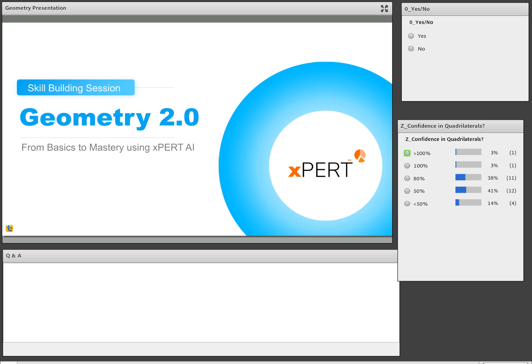And I know sometimes we tend to be a little bit more pessimistic, which is better, I would say. And again, we let the data decide in the session as to what is your true ability in quadrilaterals, and that's going to lead us to understanding what it is that you need to improve in quadrilaterals so that you get to that next level.